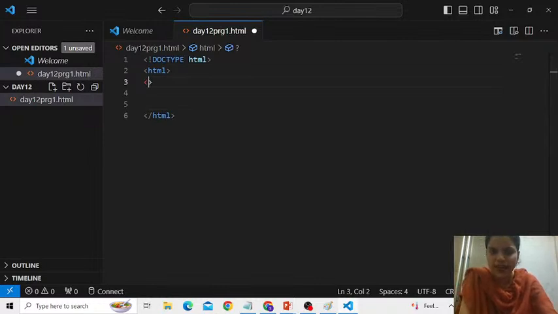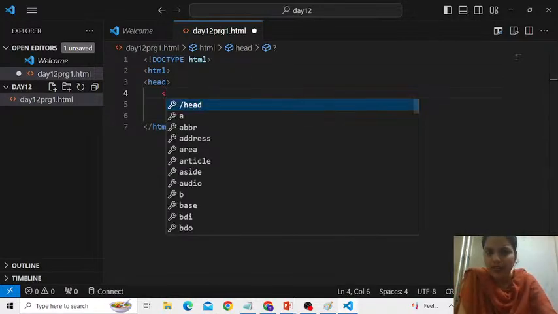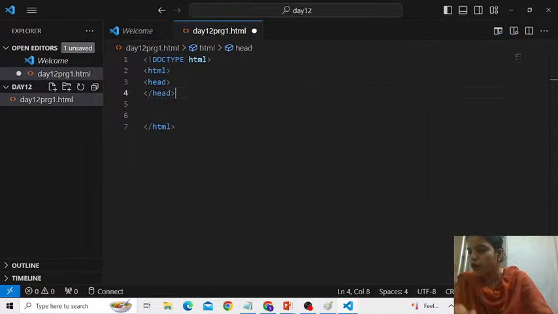This is the head part of the page. Head opens, head closes. For those who are learning even HTML for the very first time, no worries. Please watch our day 1, day 2 series of sessions. You will come to know how a web page is divided into two parts, head and body, and how deeply we have defined this concept that time. What I explained in one minute today, we spent an hour on. This is important to understand.